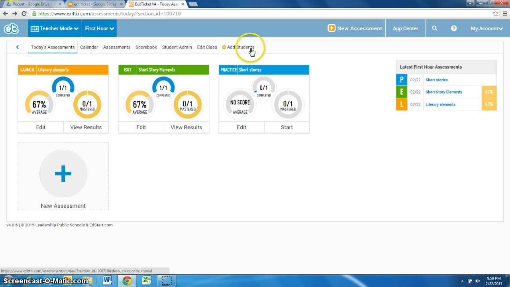You can also add students manually if you want to do that from your class rosters. But I think it's probably easier to have the students log in and then they know their username instead of you keeping it. Though it probably is beneficial to get a list of usernames and tell your students to use the same username for all of these types of programs that you're implementing in class.